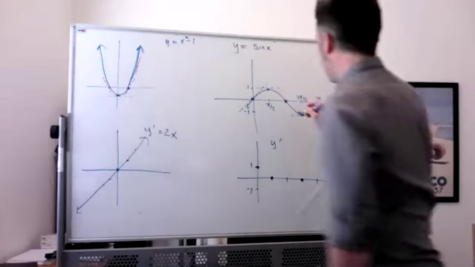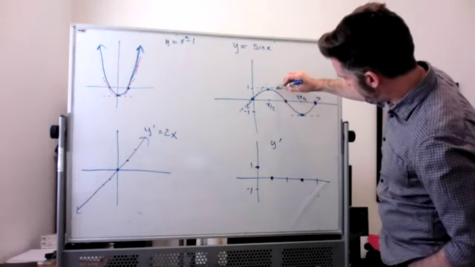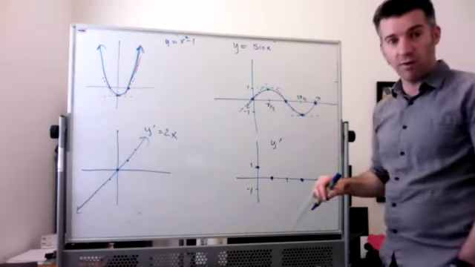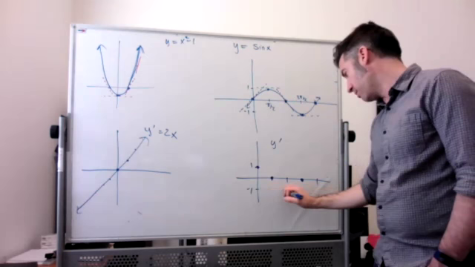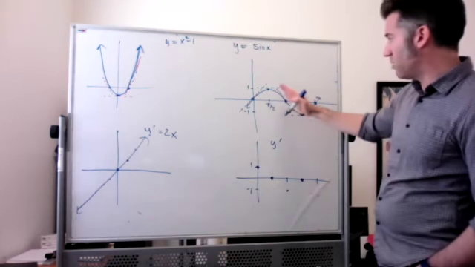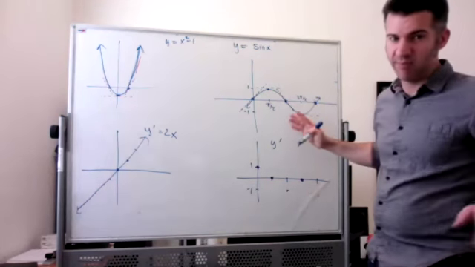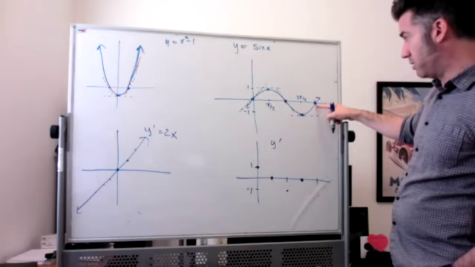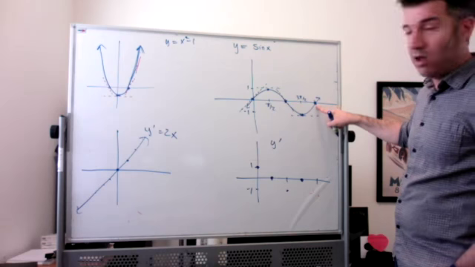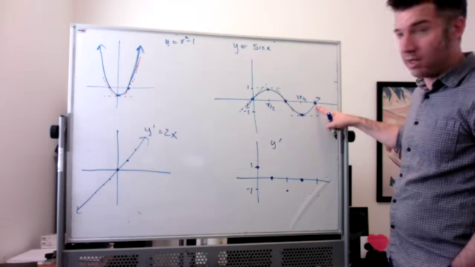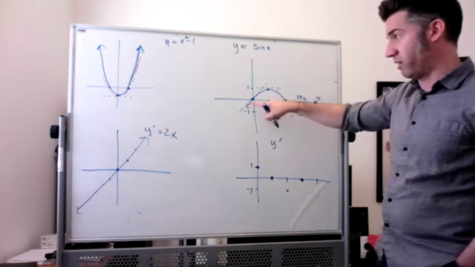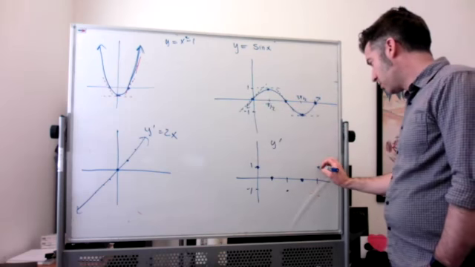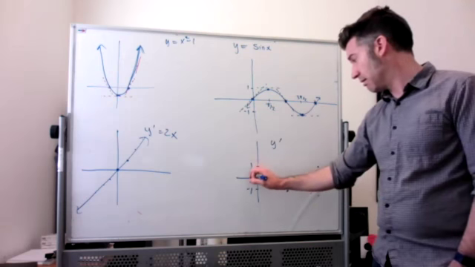And over here at pi, it does look like the slope of the tangent line is about -1. It is. I should also mention, this tangent line does actually go through the graph. Not super important, but I should say it. And then over here, back at 2 pi, since it's a full period, it should have the same behavior as it does over here. So the slope should be the same, so the slope of the tangent line is also 1. So what's the graph of this derivative?